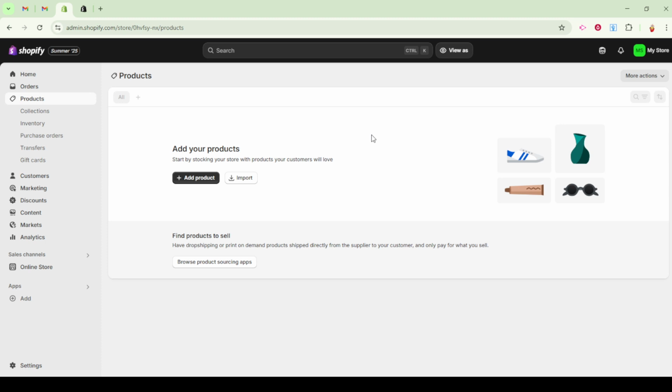If you have a lot of products, you can use filters to narrow down your selection based on criteria such as collection, vendor, type, or even specific tags. Once you've selected your products, look at the top of the page and click Edit Products. This will open the Bulk Editor, a powerful tool that lets you modify various details of your products all in one place. Focus on finding the columns that deal with product pricing. These might be labeled as Price, Compare at Price, or something similar.